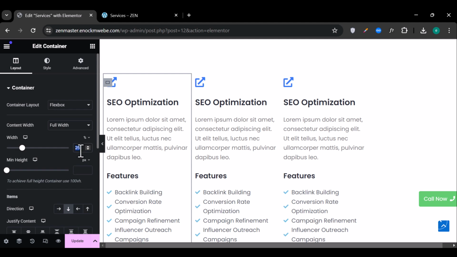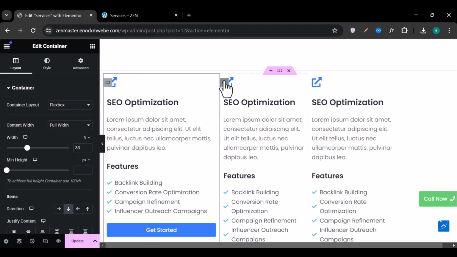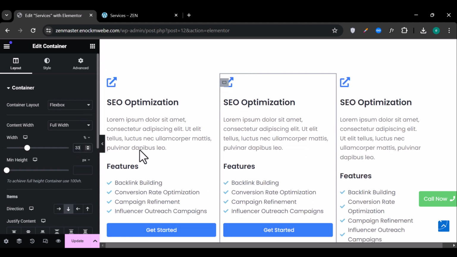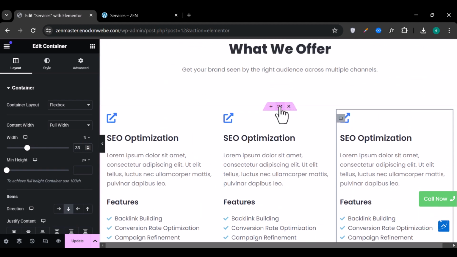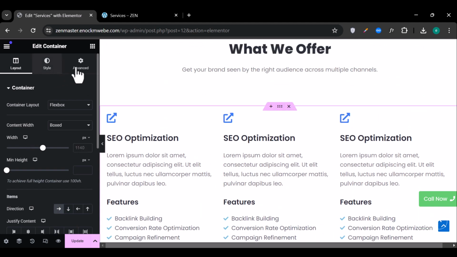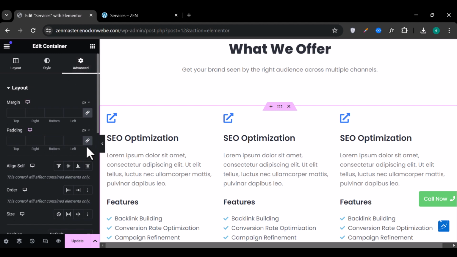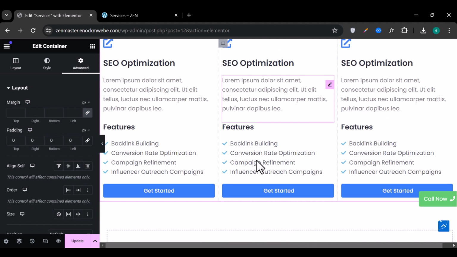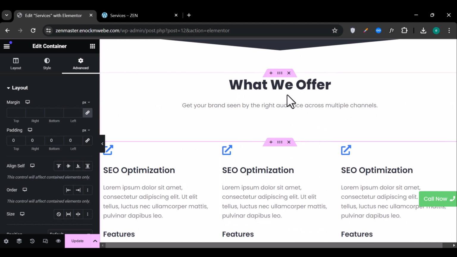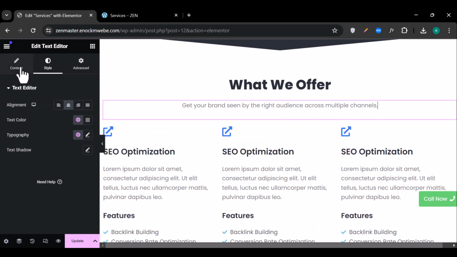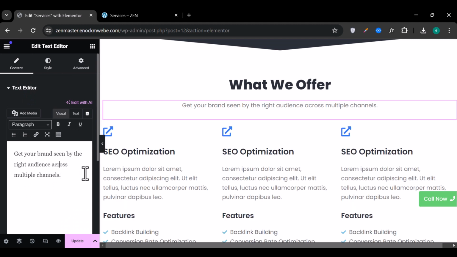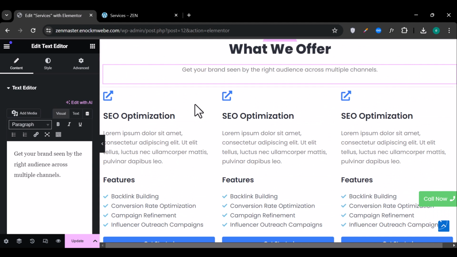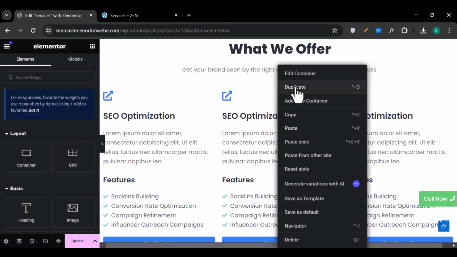It was originally, okay, let's make it 33%. And this can be 33. And this can be 33. All right, so I think that looks better. I'll click on this section and go under the advanced tab. Make sure there's no padding to it. All right, so that looks fine. Then this text right here needs to be 100 because I don't know why. All right, now it's closer the way I want it to be. So I just duplicate this.